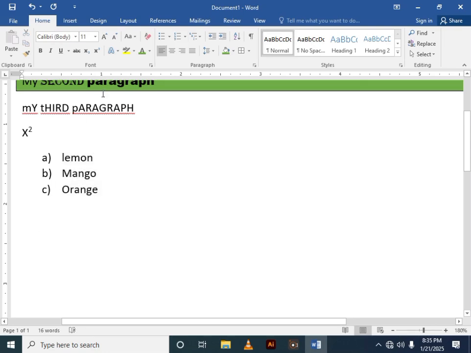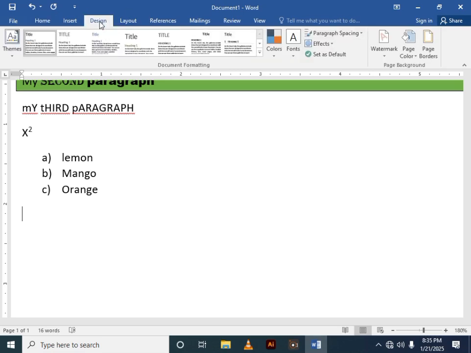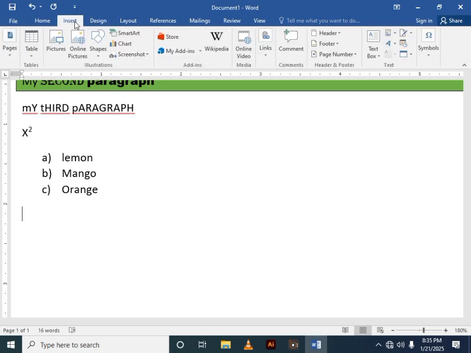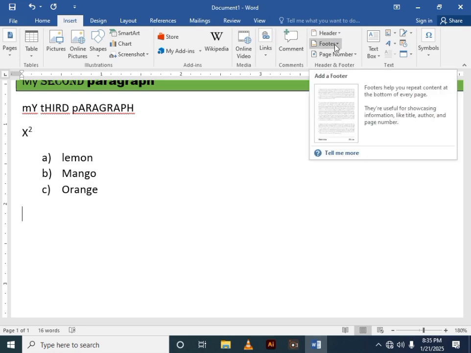Now, finally, we talk about page formatting. When you talk about page formatting, it is whereby you are going to deal with the entire page or the entire document. Now, how do you go about it? The first one that you're going to apply in this case is what we call the headers and the footers. So how do you apply the header and the footer in this case? You go to the design, and under design, we have got, not design per se, we have what we call the insert. Under insert, we have the option for header and footer.